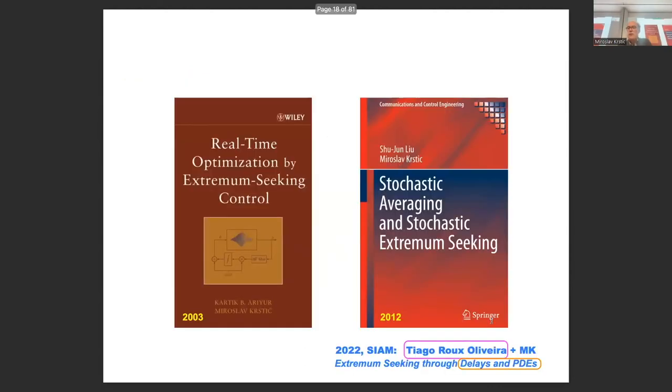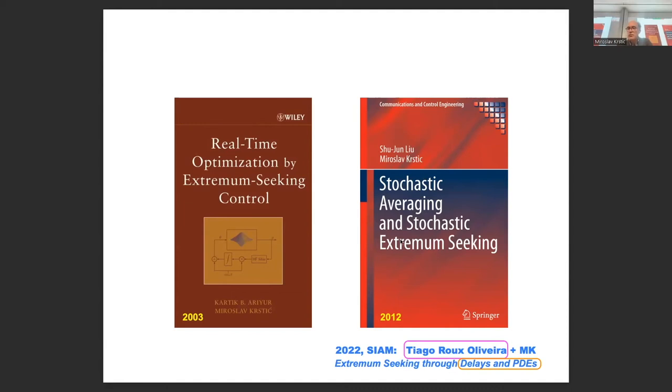So let me now move on beyond there. By the way, let me just wrap up this introduction by saying that my interest has been continuous over the last 20 years, even though I thought it would be short-lived. In 2003, I thought I was done with it, and we published a book summarizing many theoretical and applied uses of extremum seeking, and I meant to leave it, but extremum seeking didn't leave me. So constantly new problems come up.